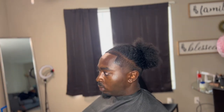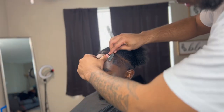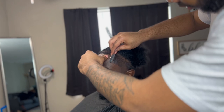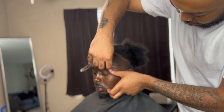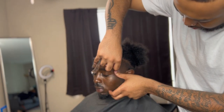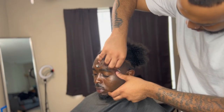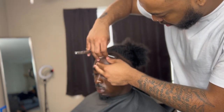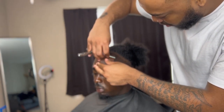As y'all can see, it's coming out crispy. It was crispy without the enhancements. I don't know if you guys can see it that well because I am recording on my phone, but for the beginning part of my YouTube career, I feel like my phone is doing just fine. Later on I will invest in a camera to get better quality for y'all. Right now, thank you — with your boy Tay.